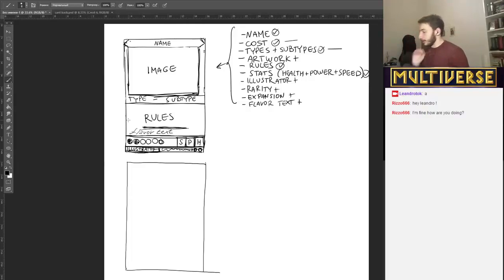Okay, so let's keep this version alone and let's continue. So first things first, the name goes on top always. So in this version we just have the name on top and nothing else. So maybe if the name is small, then there's a lot of extra space here. But on the other hand, this allows for bigger names. It can be one whole line of text. So let's start by looking at other trading card games.